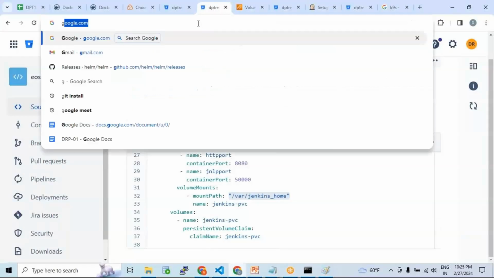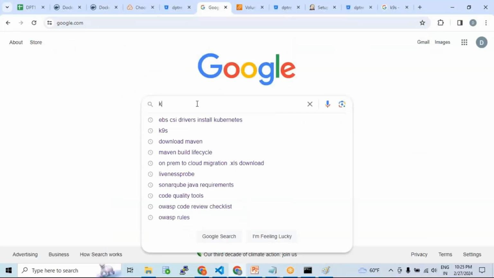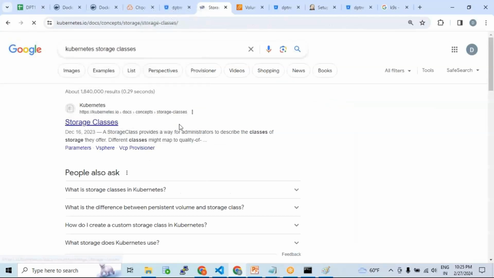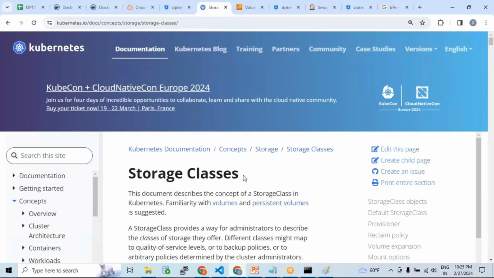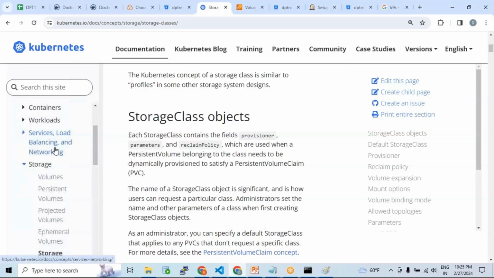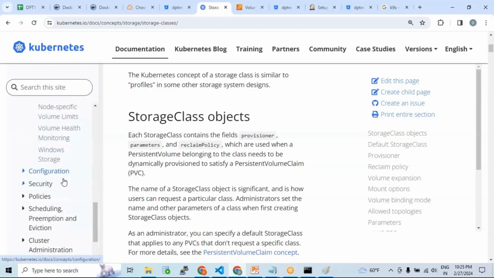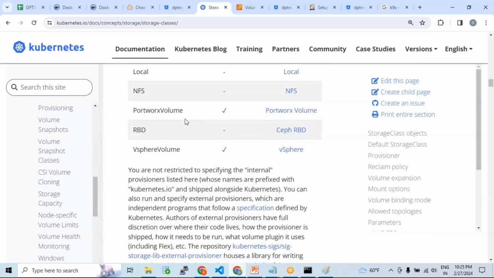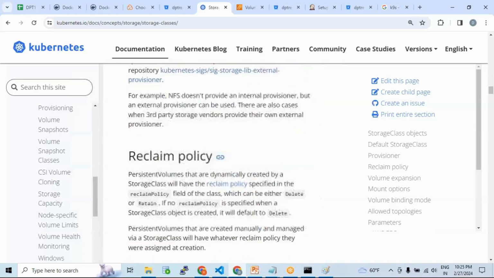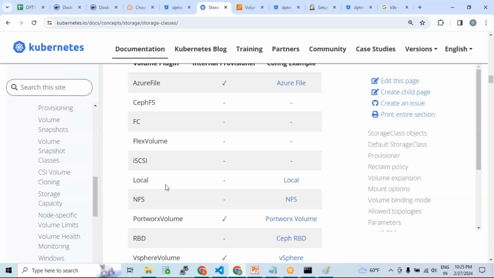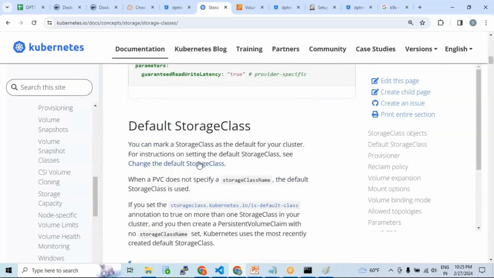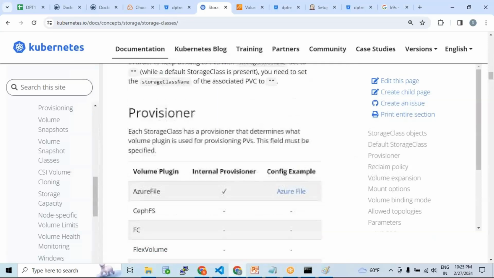Now going back to the questionnaire, right? Kubernetes storage classes. Since I am using AWS as my infrastructure platform to provision the infrastructure, I'm using the EBS volume, but Kubernetes supports different storage classes as well. Maybe you can see the list here. That's okay. We can use the AWS EBS volume.